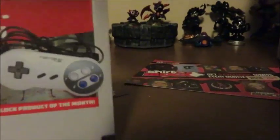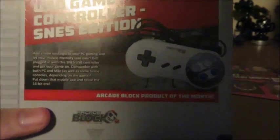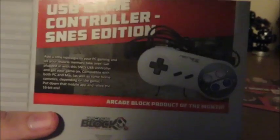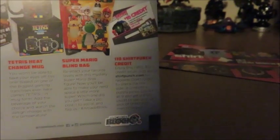Then, what we got this month: Arcade Block Product of the Month, USB Controller SNES Edition, the Eye of Truth exclusive t-shirt, Five Nights at Freddy's Mystery Minis, Tetris Heat Change Mug, Super Mario Blind Bag, and a $10 ThinkGeek credit.